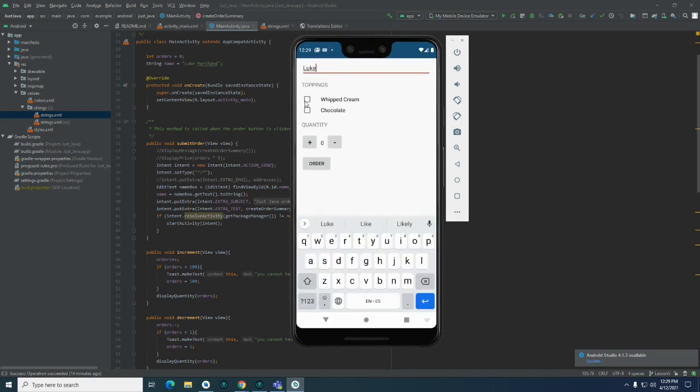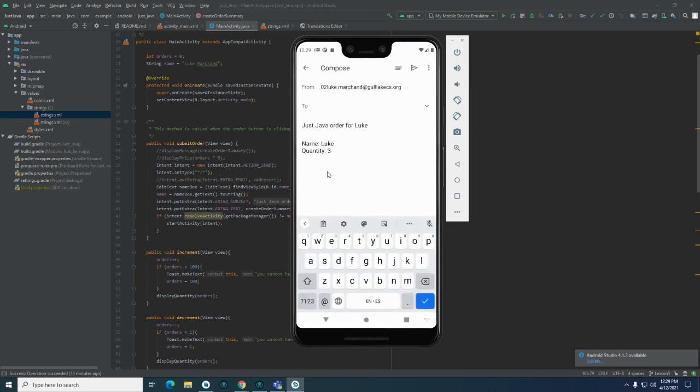I can say, oh, I want whipped cream and chocolate today. Say I want 3 coffees, and then I click order. Takes us right to the mail app. And as you can see, our order summary is now here inside of the Gmail app, which is pretty cool because that way the coffee place can actually receive the order.